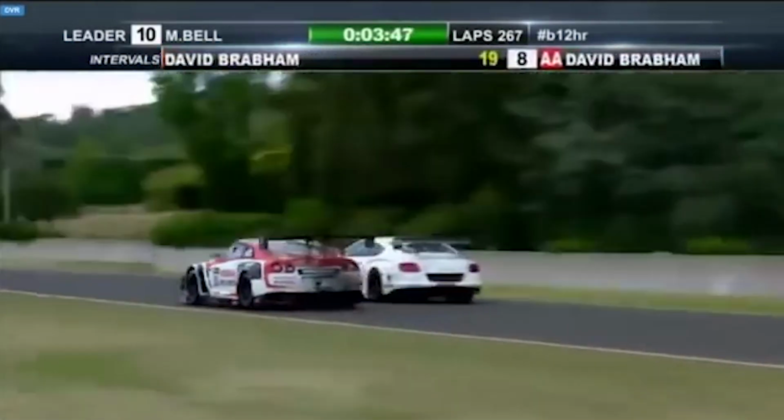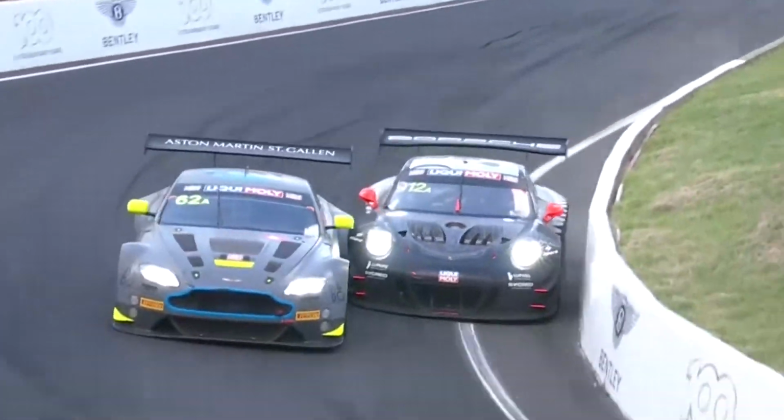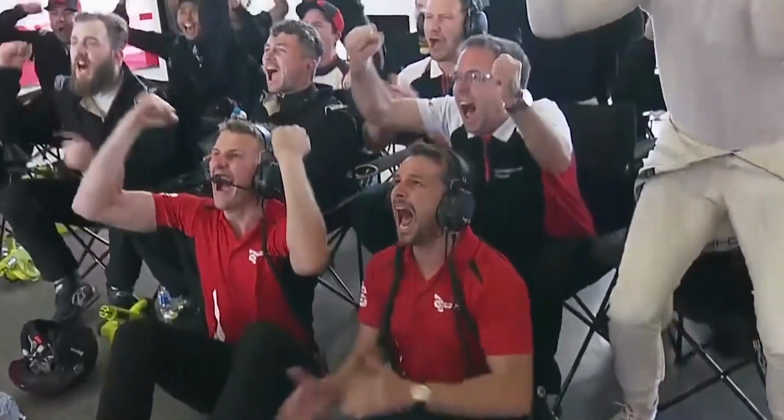And there's just something about the layout of Mount Panorama and the cars that they race at the Bathurst 12 Hours, that the finale of the race is always utterly unpredictable, usually full of wheel-to-wheel tight battles, or, as was the case not too long ago, a red flag. But it's still just hang on till the end, because after 12 hours, it's fantastic.